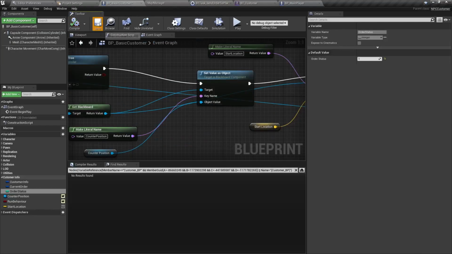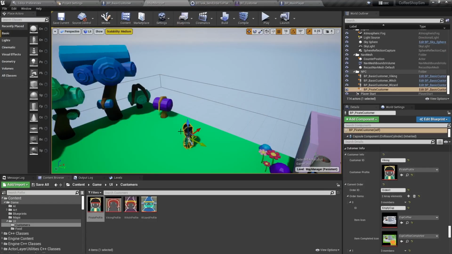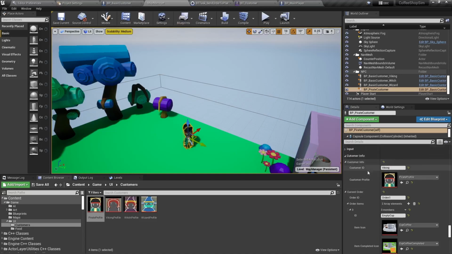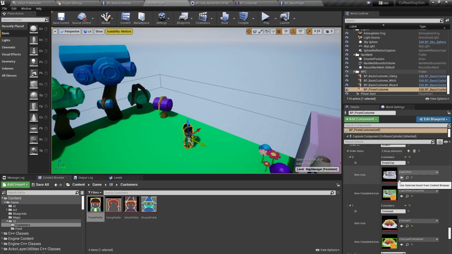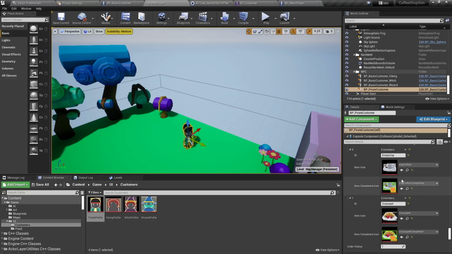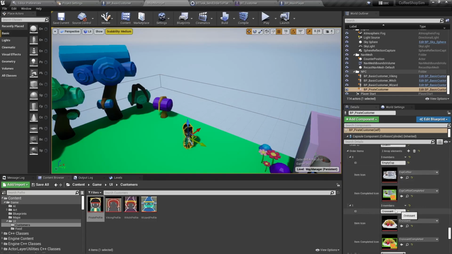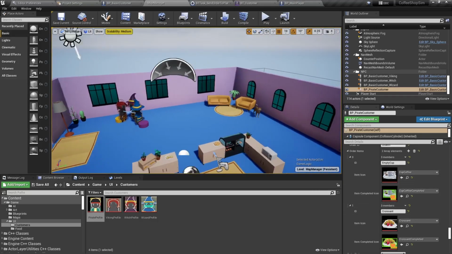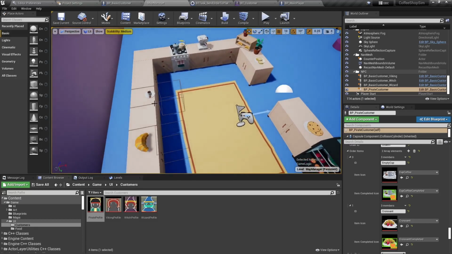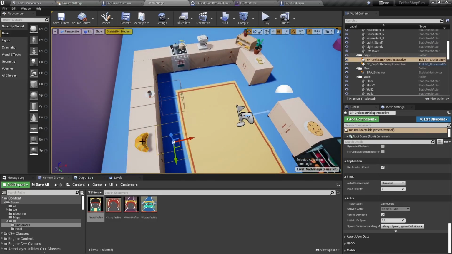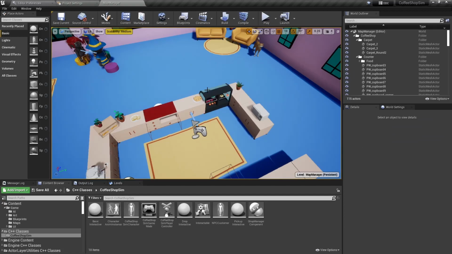Another thing I had to do is to reassign in this customer the customer info, the Viking, the profile, and the order, which has to match. I have the empty cup and a croissant, which matches this, and this.